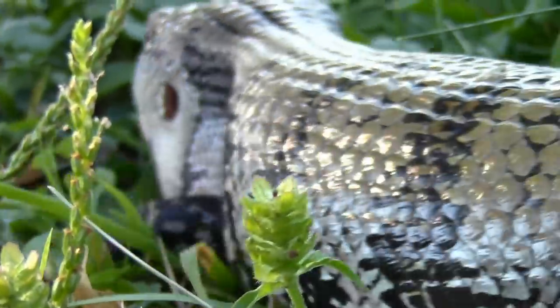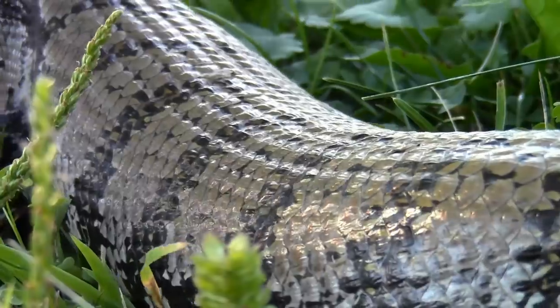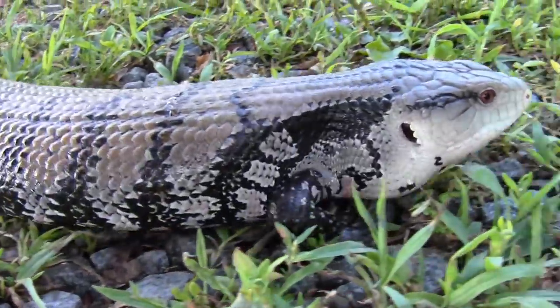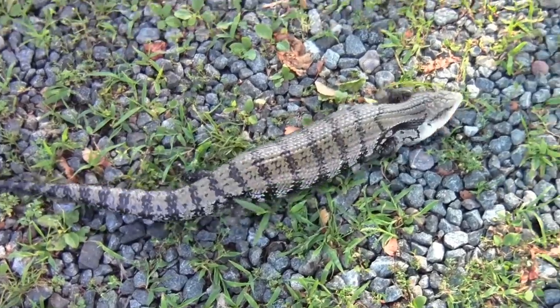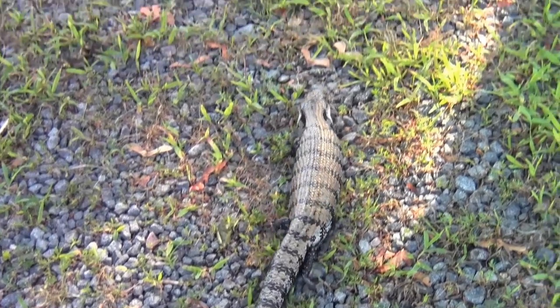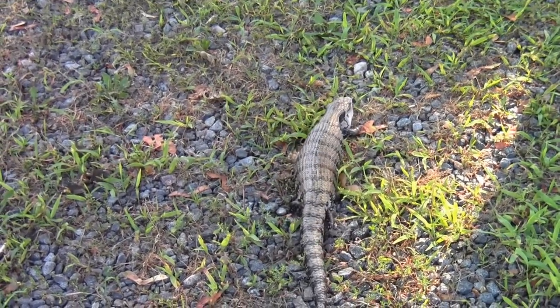Another theory is that the parietal eye can detect the shadows of aerial predators hiding in the glare of the sun, which could explain why sometimes if you have your pet blue tongue skink or bearded dragon in your hand, it will wriggle when you suddenly move from an area of light to an area with more shadows.